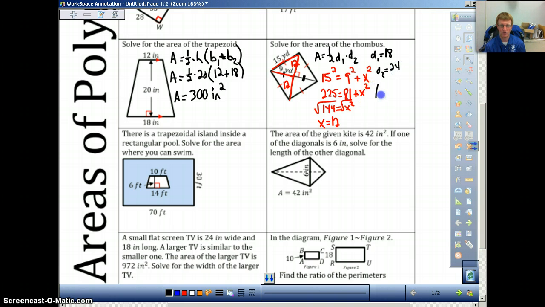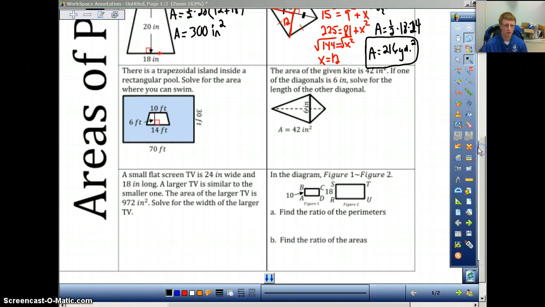So now we can use our formula. A equals 1/2 times 18 times 24. Okay? Plug that in, and you're going to get area equals 216 yards squared. So very important that you take these step by step. Okay? If you're missing something, then you have to use some type of method to find it, and usually the Pythagorean theorem is what's going to be used.